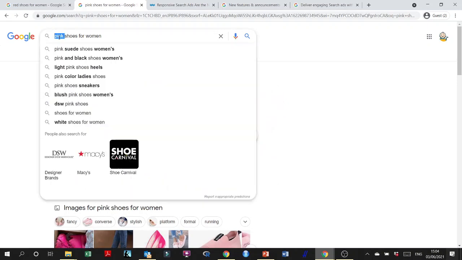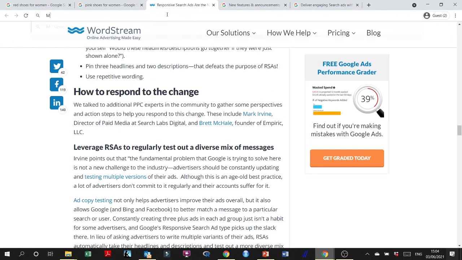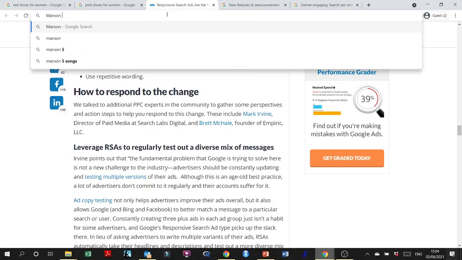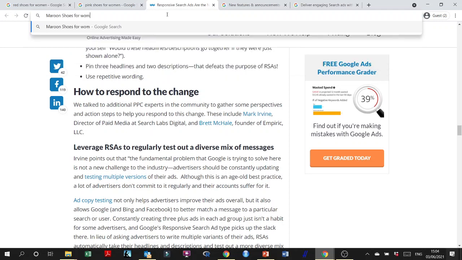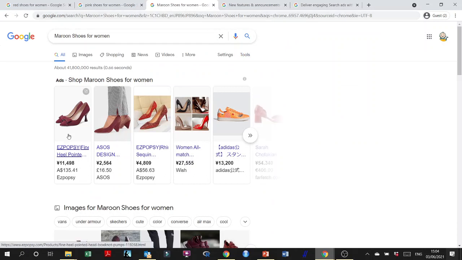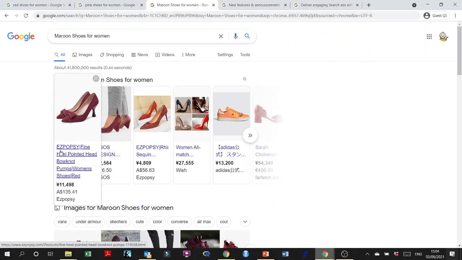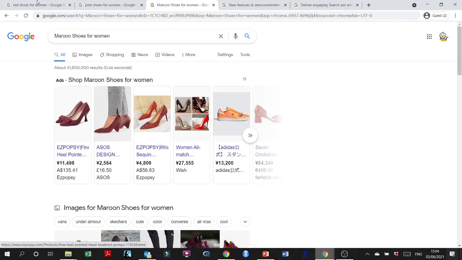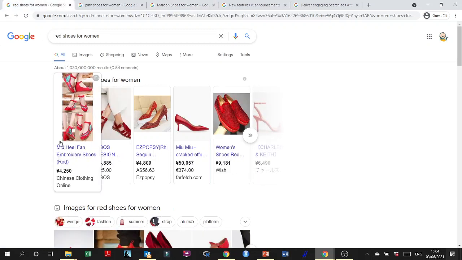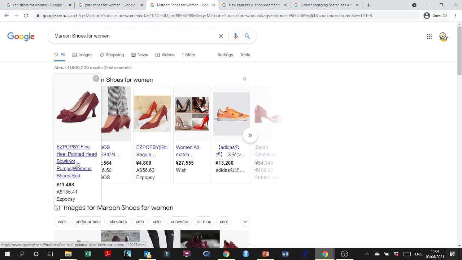How about maroon? Now this is interesting, maroon shoes for women. It's like red, isn't it? Yeah, so you can see that maroon shoes for women is not the same, yeah, but as you can see here, women's shoes red.